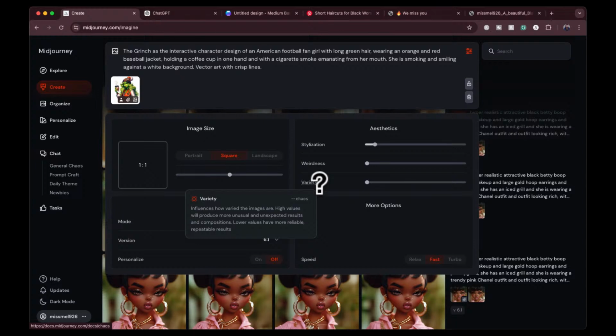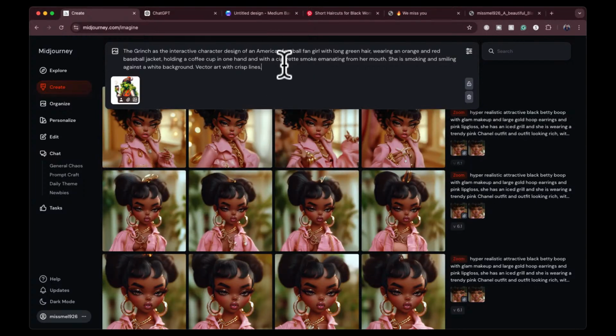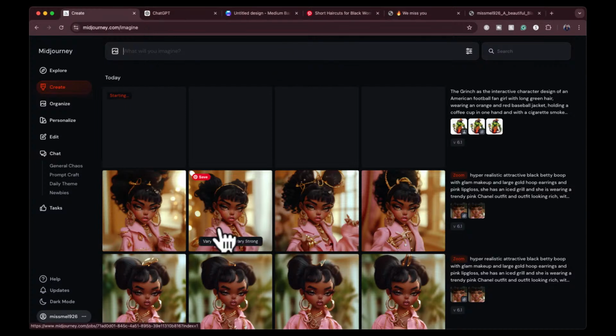So with each prompt that you put in, you do get 4 images. If you're looking at the bottom here, you see 4 images, and they all look more or less the same. There are minor differences. You may or may not be able to see them, but it's basically saying that when there is 0 variety, your prompts are going to look as close as possible. So just wanted to throw that out there, and then we're just going to hit enter for this and see if we can get our Grinch image so that we can move on to the next step.